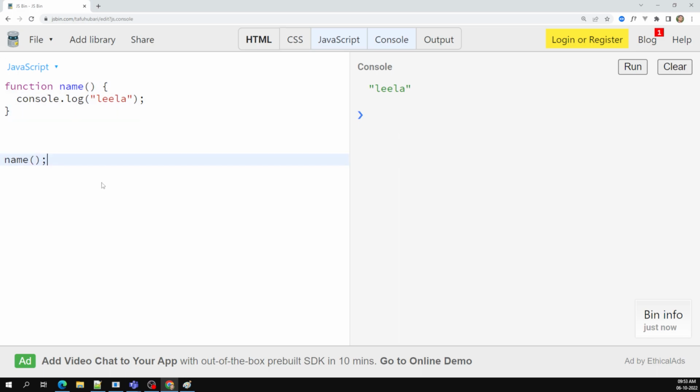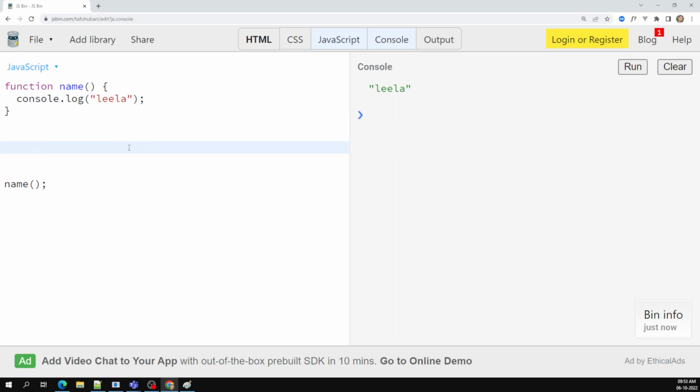We have already seen about this in JavaScript. Now in ECMAScript, a new type of declaration has been introduced. So we can also declare the function in a different way. This is also okay, fine. You can also declare it, not a problem. In ECMAScript, a linear way has been introduced. So that is called arrow functions.